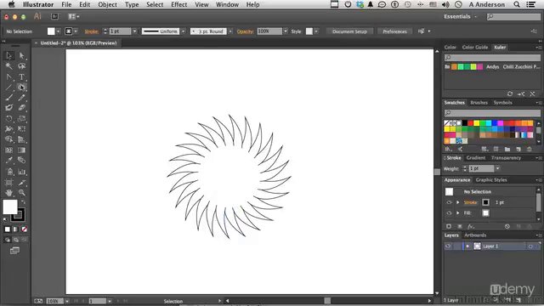Now we're not done. Pick up your ellipse tool again, and I need to find the center and draw out a circle from center to cover those up. How do I do that? Well, I could eyeball it, make sure it's the right size, and move it if I need to, but I'll tell you what. I'm going to press Command, and that's Control in Windows, Command on a Mac, U. Now that's a shortcut for turning on smart guides. You may already have them on. But if I do that, I can then see where I am and get an idea of exactly where I think center should be. And then, well, that's probably it right there.